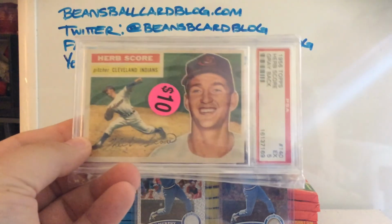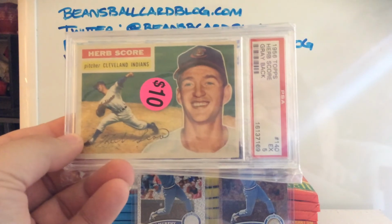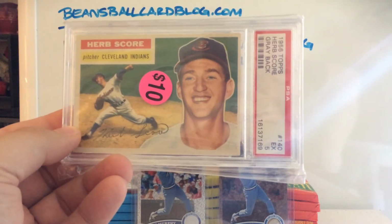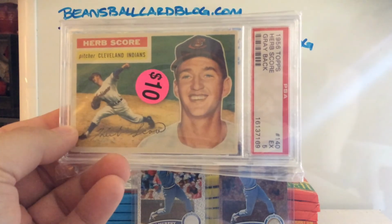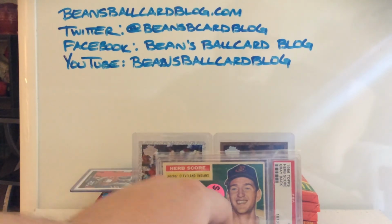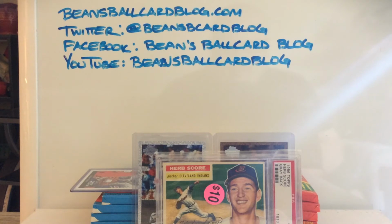This was sitting on a seller's table. I don't know that I'd ever seen that seller before, but I grew up in West Virginia in the mid-90s. Obviously, the Indians were getting good, and Herb Score was the color man. And a lot of you, if you know your baseball history, know how good Herb Score was and probably would have been. So that's probably my 5th, 6th copy of his rookie card. It's my first one that's PSA, and let's be honest, I've paid more than that $10 price tag for non-PSA graded ones, and that one came out at a 5. So just something a little different. Not the biggest fan of graded cards unless they're maybe the T206s.